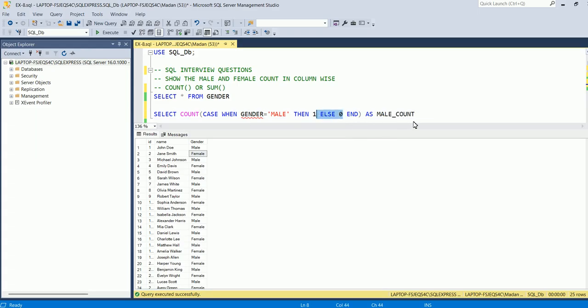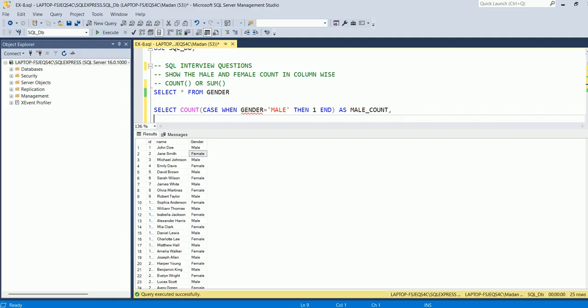Let's do it like this. Gender, invalid column. Okay, let's see.